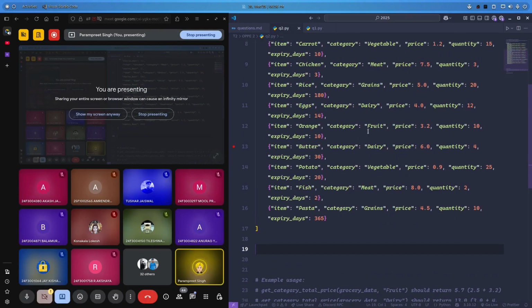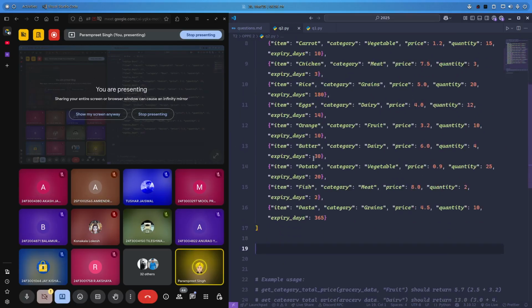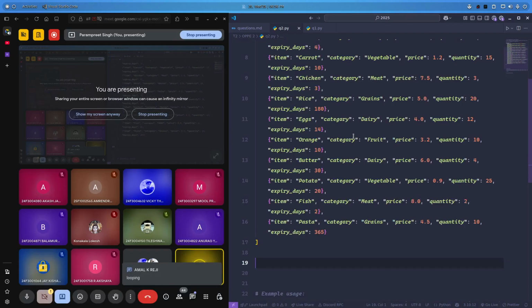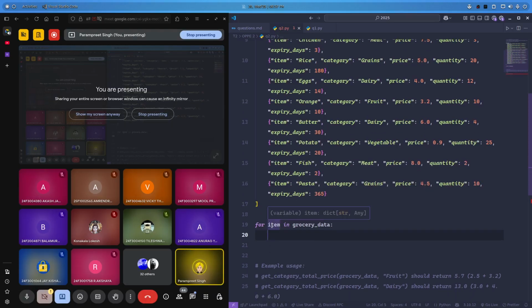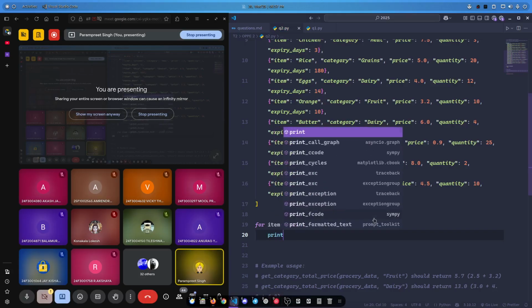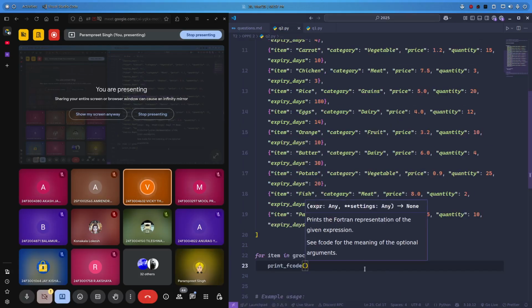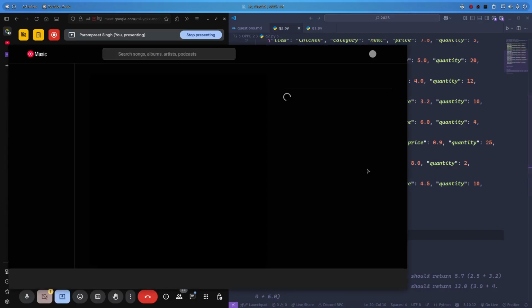So how can we do this, from all this grocery data? Okay, step 1, we need to iterate over the grocery data. Yes, looping. So can I write this as for item in grocery data? What is the item, is it the index or the dictionary? How many of you are saying this is index? It is the item in the list.